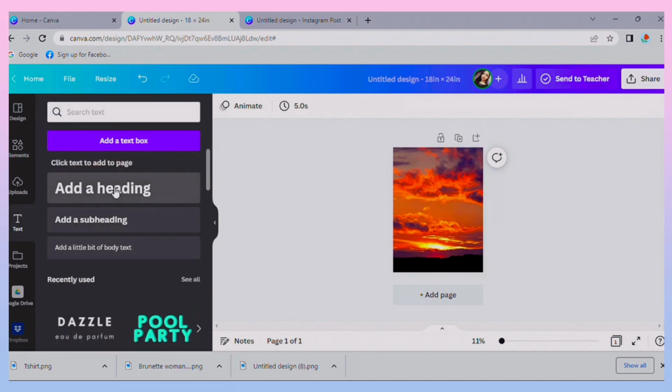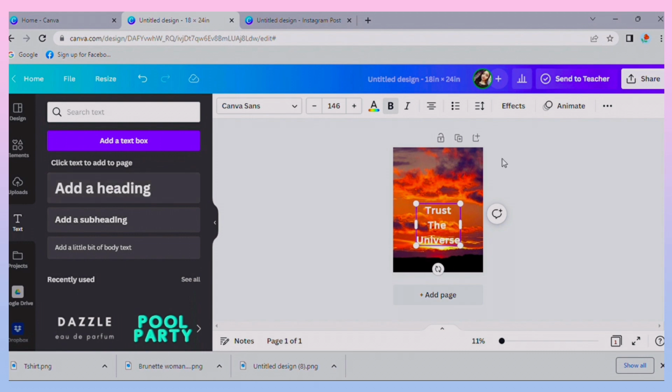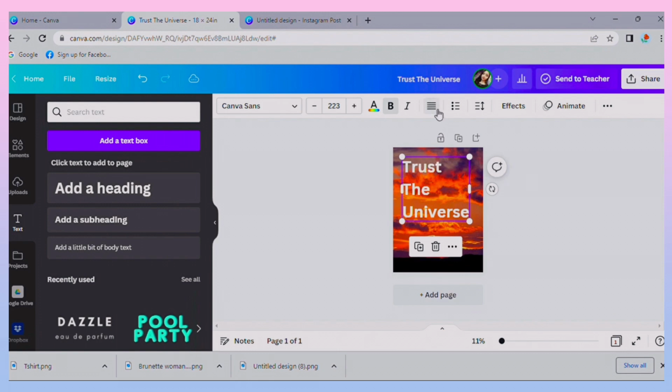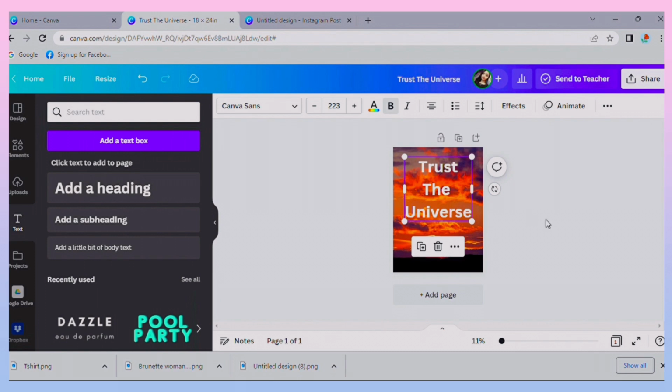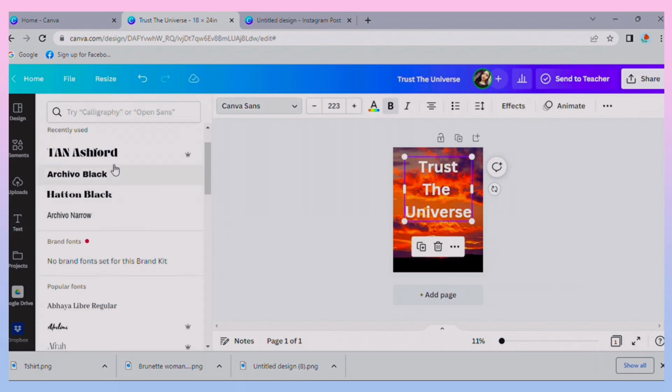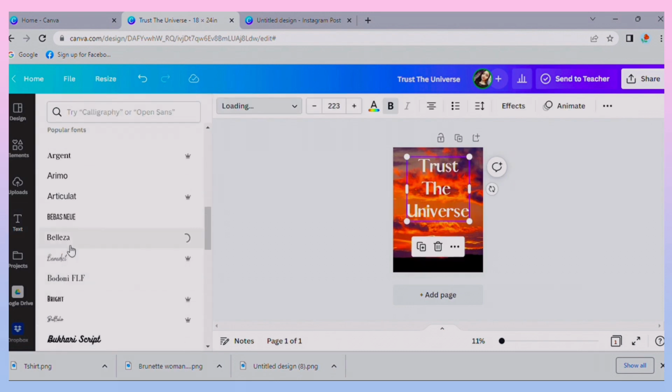Now go to text. Choose a font of your choice.